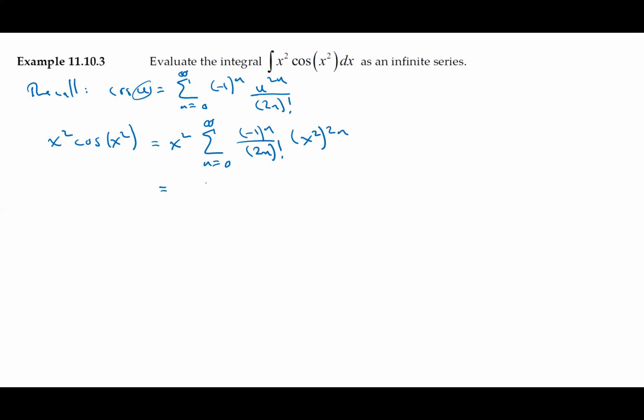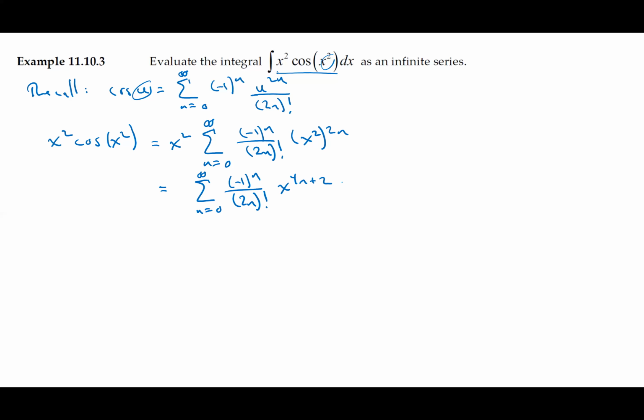And so what I have, and what's remarkable here is, maybe I probably should have started with this, but if you were to just try to integrate this, good luck. You've got x squared, and inside you have an x squared. You're not going to use a chain rule. You're not going to use integration by parts. But here, and we're about to do, taking advantage of the series expansion, it's actually pretty doable. So let's just keep going. And what I'm going to do next is I'm going to absorb that x squared into my sum, okay?